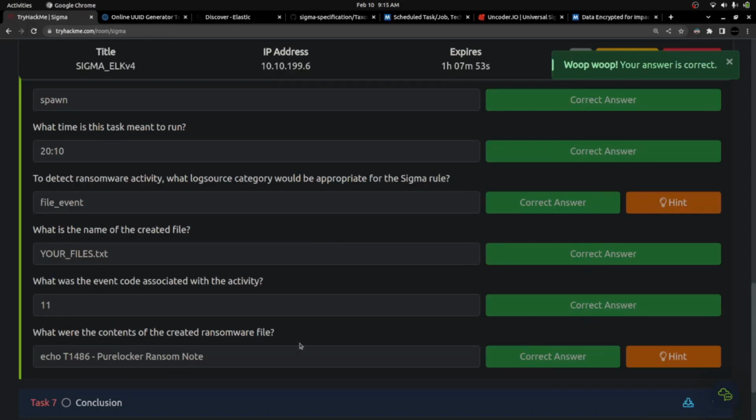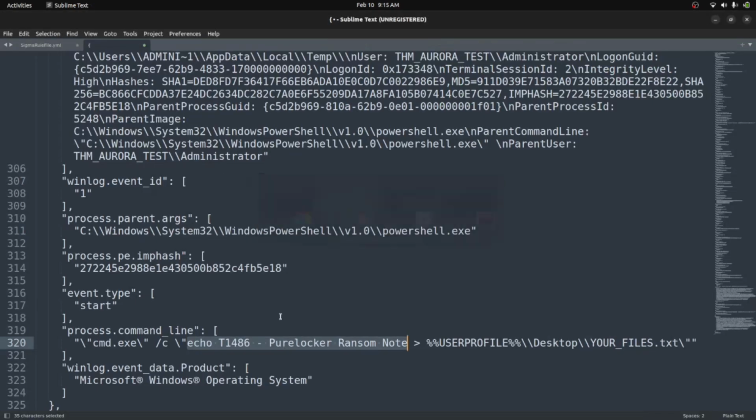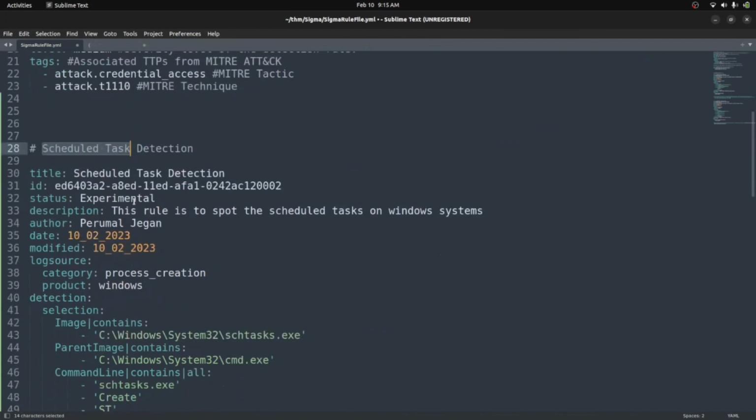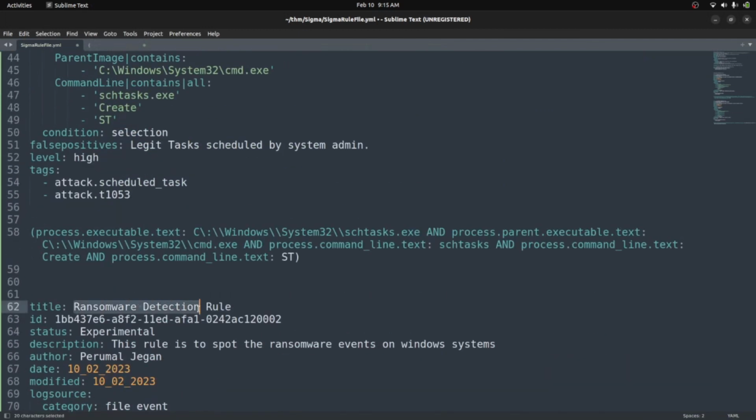So with this, we have done creating the Sigma rules for two scenarios. One is for the scheduled task detection and another one is for the ransomware detection.